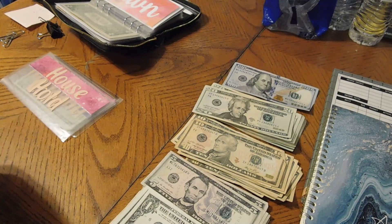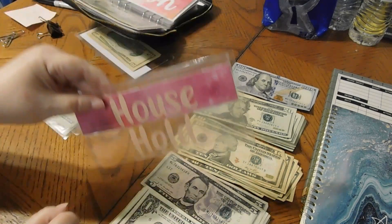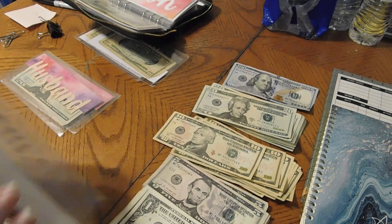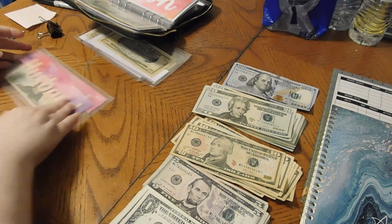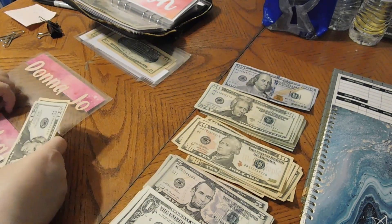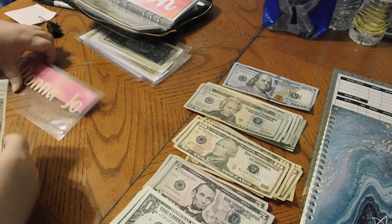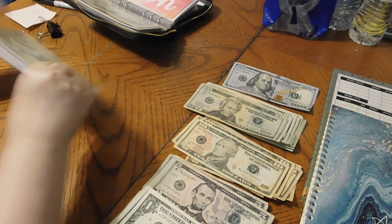Alright. Household is getting $10 — these are always completely empty. Personal care is also empty and is also getting $10. Hubby is getting $30 — I just stick his money in there. And then I'm getting $30 as well. I upped that by an extra $10 for us this week. Cash envelopes are done.